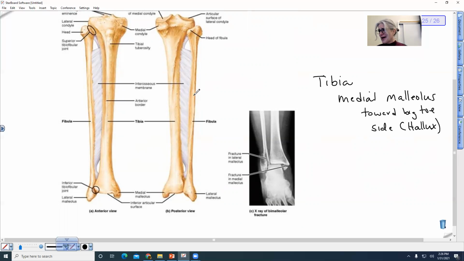Gosh, this looks an awful lot like the radius and the ulna, right? You have this interosseous membrane, right? But when you think about it, there's not a lot of rotation going on in that particular region. When I'm rotating, I can't really take my foot and turn it, I'm doing it at my knee and my hip when I'm moving. So the lower leg does not have as much mobility as the forearm, okay? But again, it would be kind of analogous or homologous to it in terms of looking at its structure.